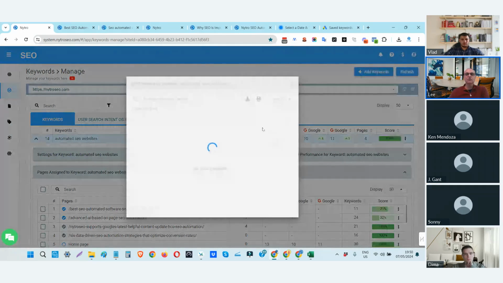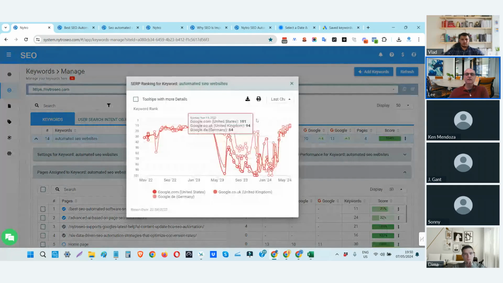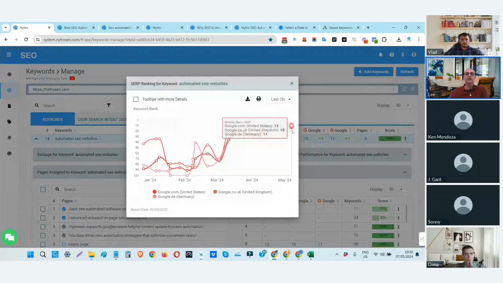Okay. Look at this, it's continually progressing, even without adding content. We haven't added content to this, so it might just reach first page without any involvement. It might not. We don't know. But if it stays stagnated like this for a while, then you may think of adding more content.